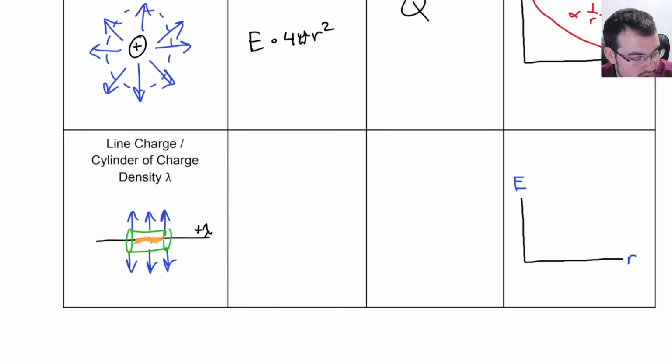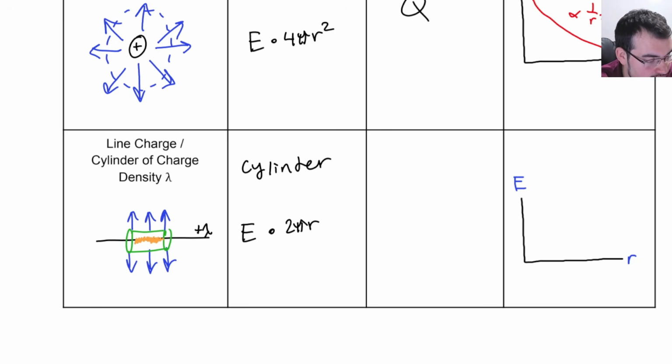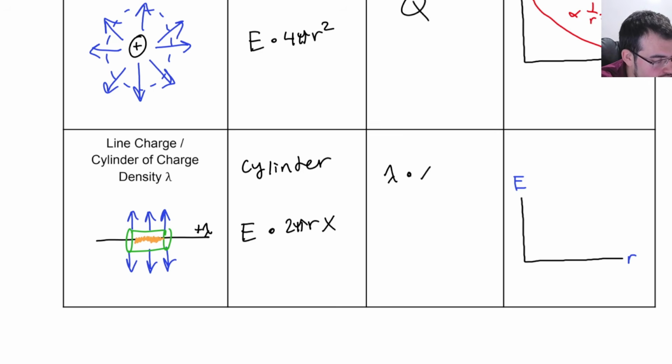So the flux is going to be found through a barrel of a cylinder, where we multiply E by the area of a cylinder, which is 2 pi r, times this fake distance L, or I like to use X for made up distances. And it'll eventually cancel out because that is also in your expression for Q enclosed. Because your enclosed charge is just lambda times X. Charge per length times length. And we see there's X's on both sides of Gauss's law, and it ends up working out. So there's actually one less R in this problem, so it's still like a decreasing E field. It's just 1 over R, not 1 over R squared.